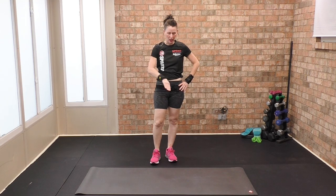Lower body. It's a 35-minute workout, start to finish, focusing on the lower body. You're going to want a mat, and you're going to want a small band. Now, I'm going to leave it up to you. If you want to grab heavy weights today, because today is your day for the heavy weights, grab heavy weights.